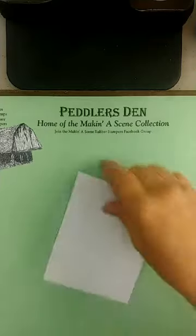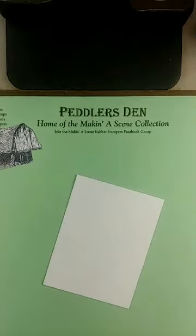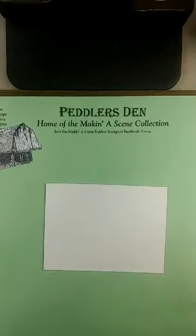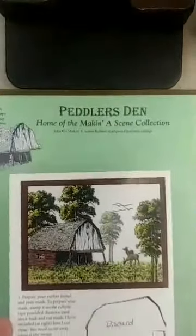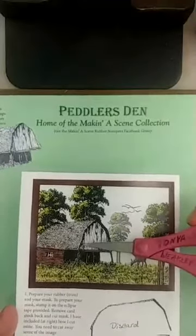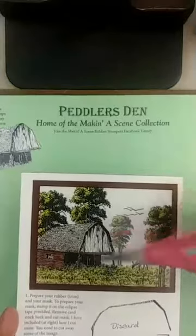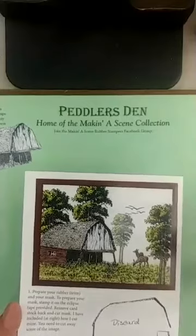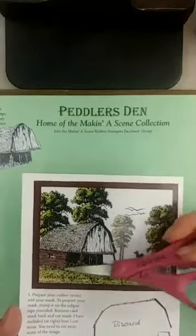Now we need to take a piece of our stamping paper. And this card is formatted to be a horizontal card. And the first image we're going to put down is the barn. The reason for this is your mask allows you to tuck things behind one another. So normally you work from the front to the back. So you put the barn down so that when you mask it, you can tuck the trees behind it.